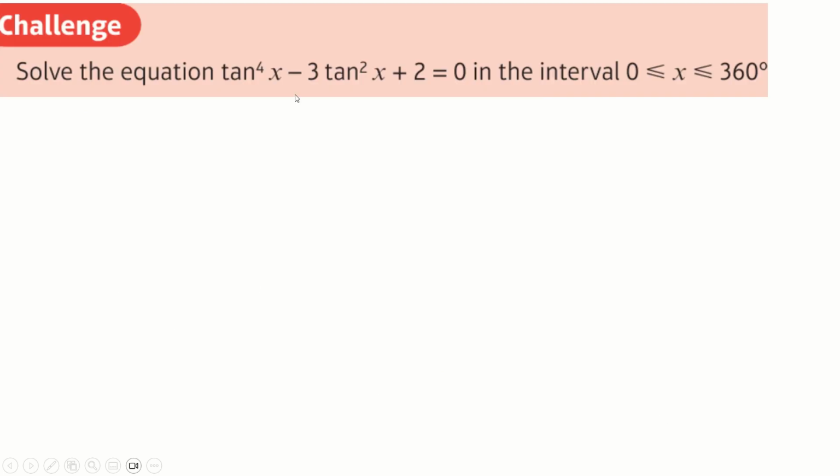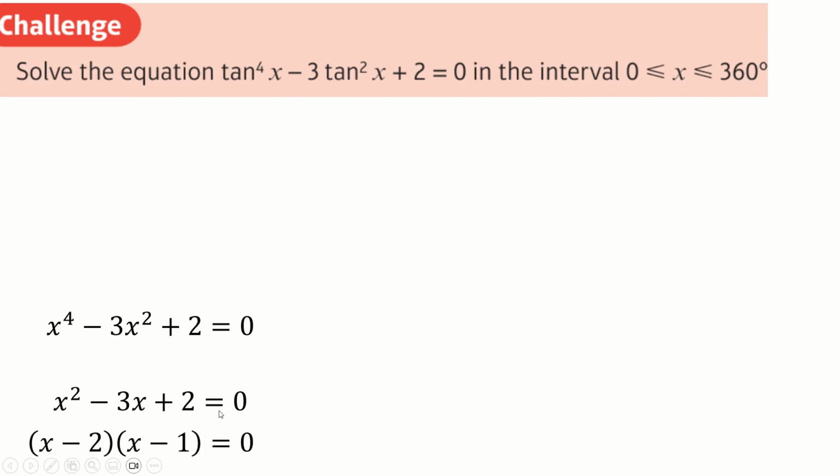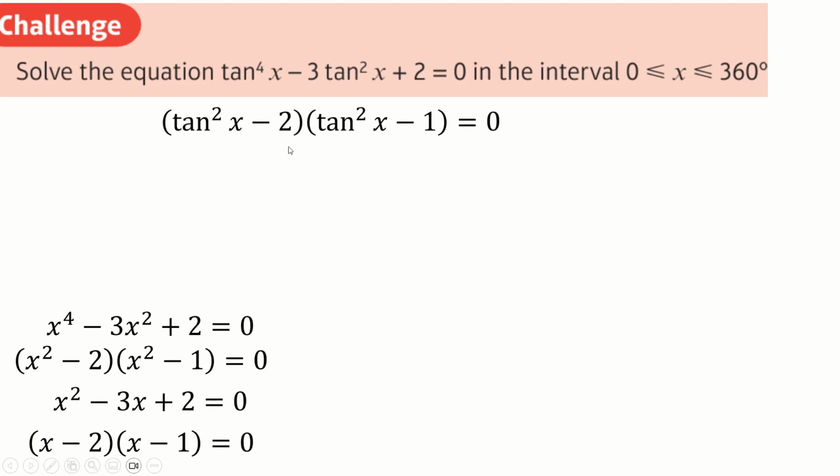Another one here, I think this is the last one. This is factorizable, and if you're ever having trouble spotting a factorization, just replace the annoying trig thing with a letter. And if you're still having trouble with that factorization, replace the power 4 and 2 with just power 2 and 1. And hopefully this now brings us all the way down to something that we factorized back in year 8. And you just apply it to here, you replace these with x squares instead, and replace these with tan squares instead, and you get your factorization.